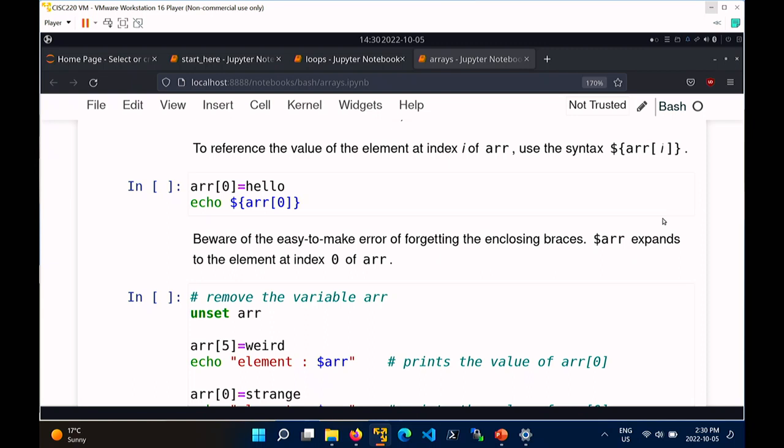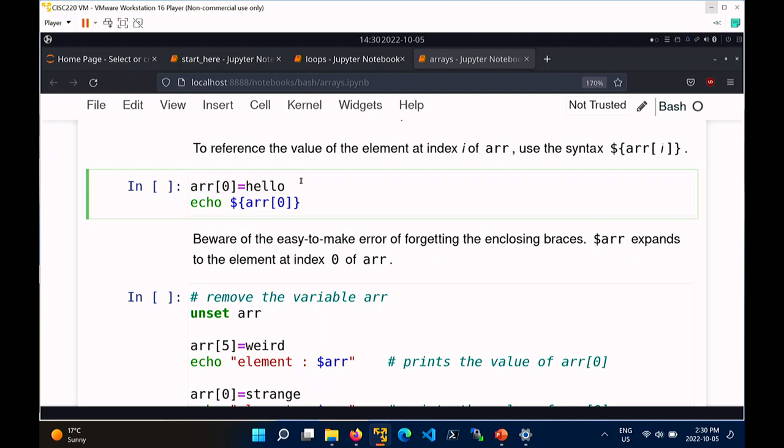So at the end of the last lecture, we were talking about arrays in Bash. I'm just going to quickly go over the basics of arrays, and then we'll continue with the lecture. Remember that when you first use a variable in Bash, that's when Bash creates the variable. So here I've got no array variable yet, but I can make one by writing arr[0] and then assigning it a value. That makes an array variable called arr and sets the element at index 0 to the string hello.